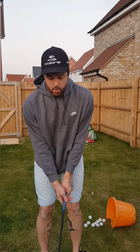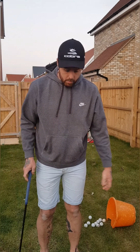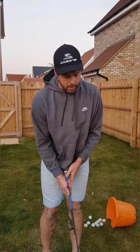So basically, we've had our first chipping lesson the other day was triangle. We're trying to rotate that. Then we had, that was the second lesson actually. Weight was the first lesson, getting your weight right on your left foot and putting the ball on the front, and that wasn't a lesson, more making practice harder.